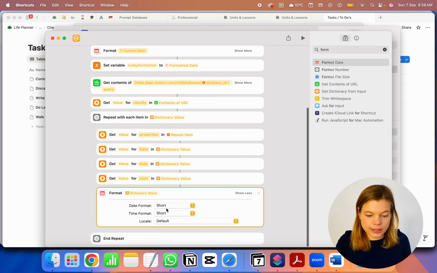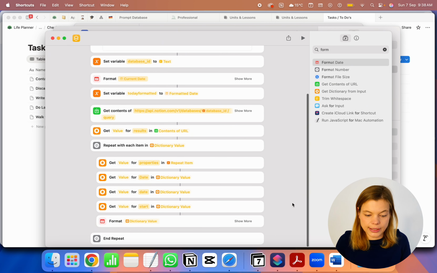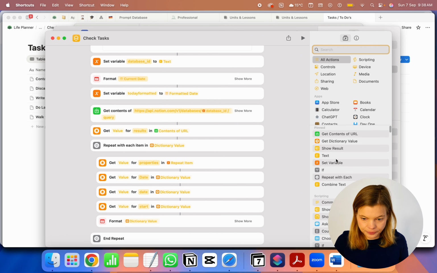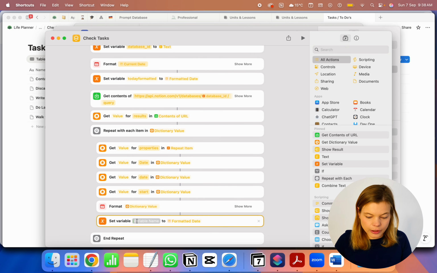And here the same, 8601 has to be the date format so the Notion API can work with it. Now we set a variable again and we call this variable entry date.